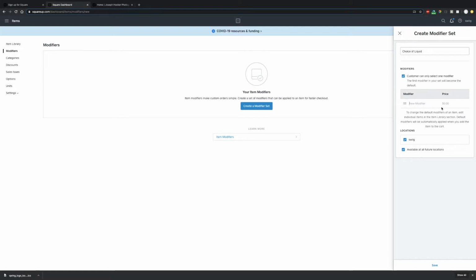After that, I can go in and set my different modifiers. So I'm going to go with almond milk, or let's go unsweetened almond milk. And because it's part of our roll up on our price, unless you have an upcharge for some of your other milks, if you offer oat milk or something else, and you need to add an upcharge for that, that's fine as well. So I'm going to go with almond milk and skim milk. If you've got other options, feel free to add them now.